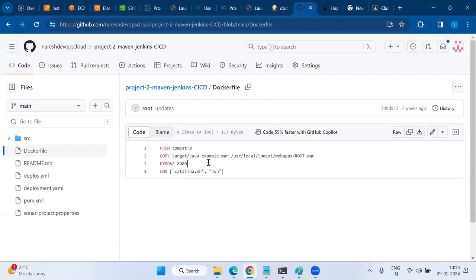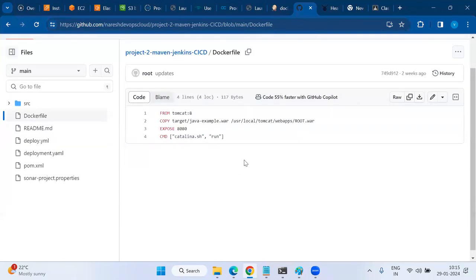Manually you can do it, but now Jenkins has to take care of this job. In Jenkins, you have to install Maven on your server manually and pass the goal, Maven install, so your Jenkins is able to generate the war file. The next stage is your Docker file is ready. Then the fourth stage is to move this Docker image to a repository, ECR. The sixth stage is to take that code and deploy it in Kubernetes. We need to understand it like that.